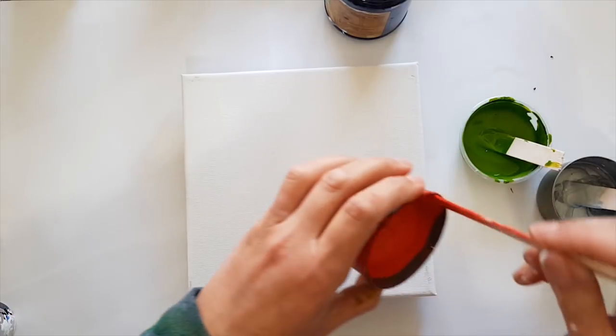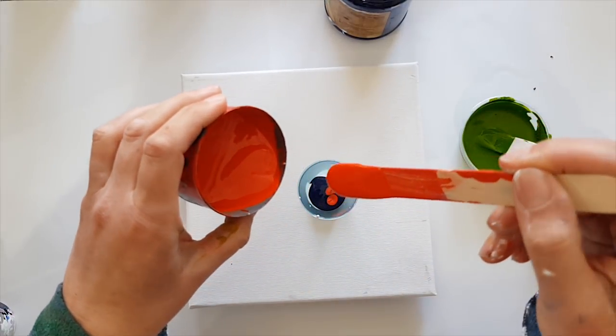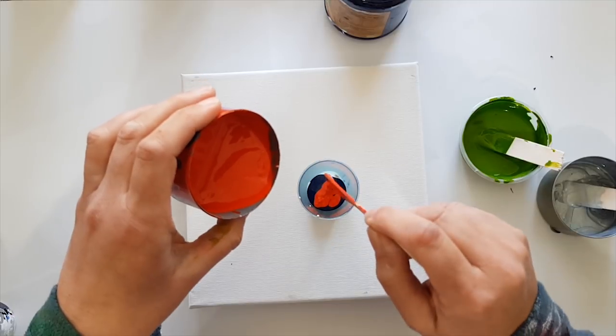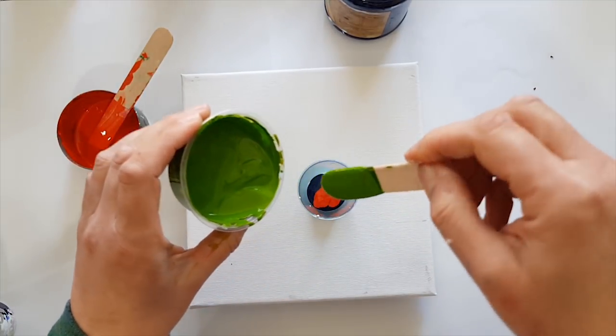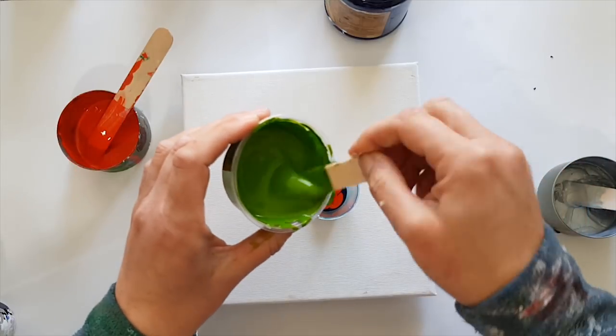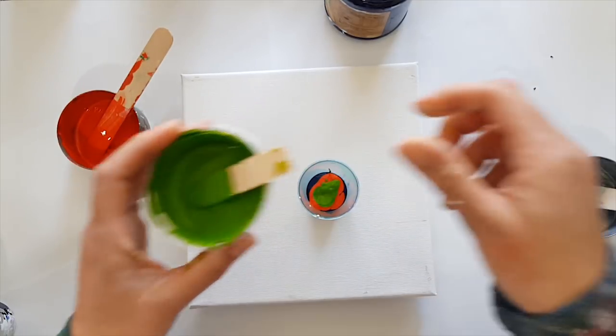And orange and blue make brown, maybe. Green and orange. Who knows what these colours are going to do?